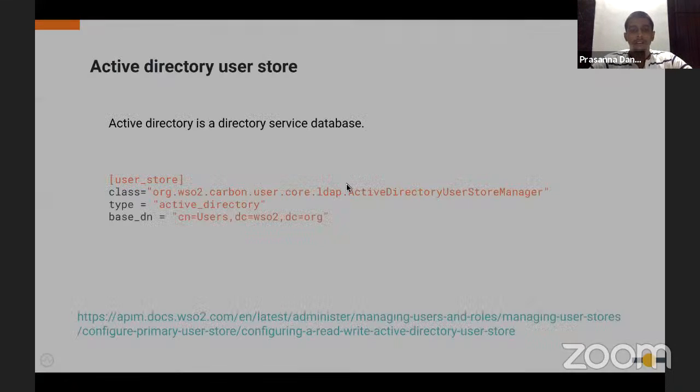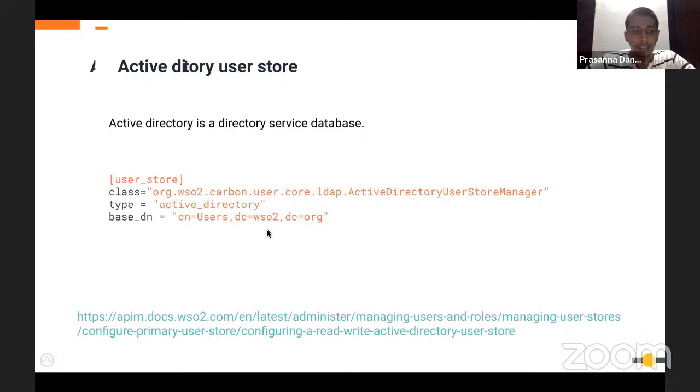One of the other parts I thought of discussing as well is the Active Directory user store. So what is Active Directory? Active Directory is a directory service database. This is the place where you store user information.